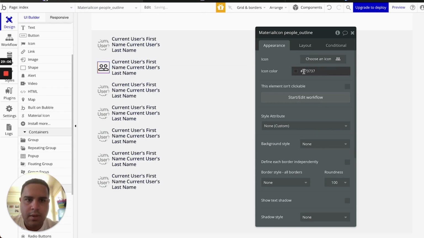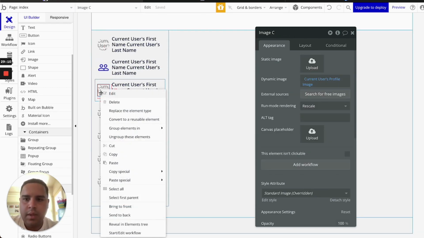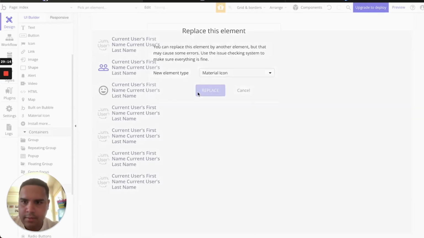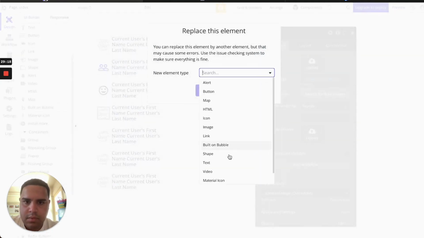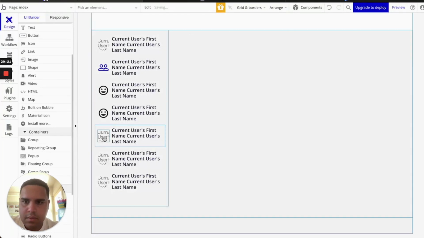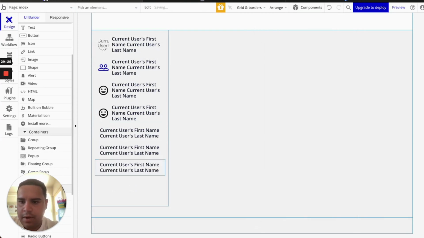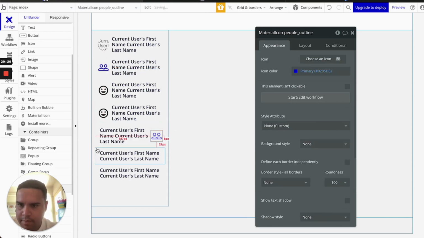This is the first one, and we're going to make it blue. I'm going to run through this really fast. Actually, I got a better one. You can also copy elements and paste them.